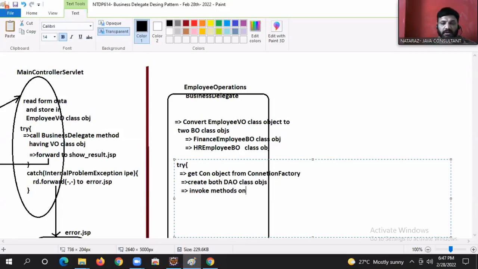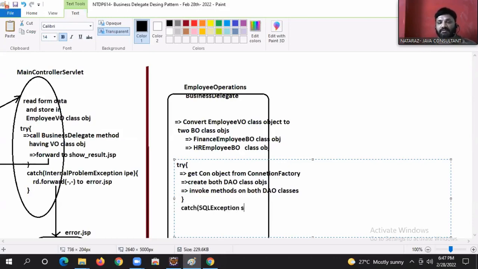Invoke methods on both DAO classes. Got the clarity, guys? Are you getting my point? Super, boss. Get connection object from connection factory, create both DAO class objects, invoke methods on both DAO classes. Then what next?